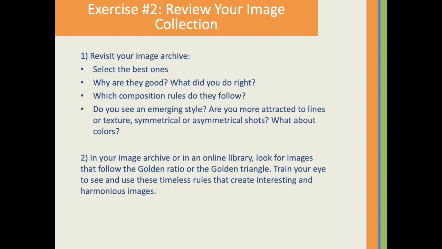Our second exercise is quite different. I would like you to review your image archive, the collection of images you've taken recently. Review them and select the best ones. In the ones you've selected, try to think, why are they good? Why did you select them? Is it because you did something right? Try to list which composition rules they follow. And then you might realize that actually they might not be that good.